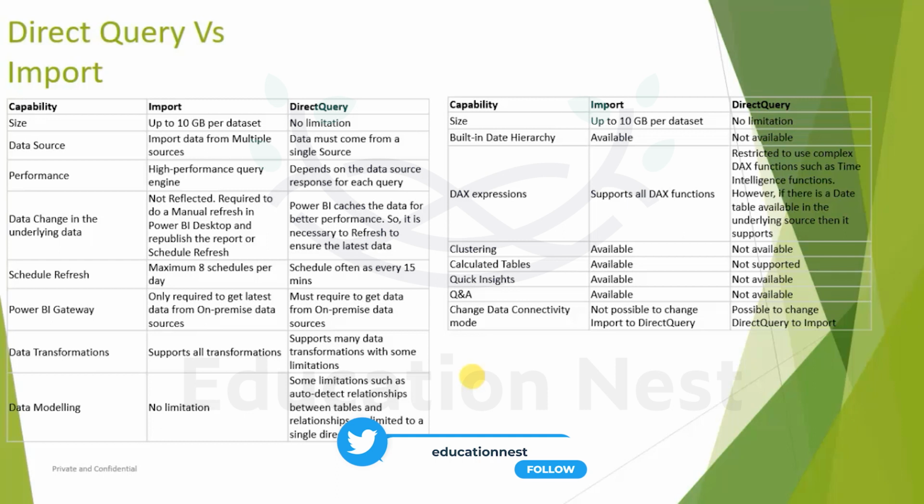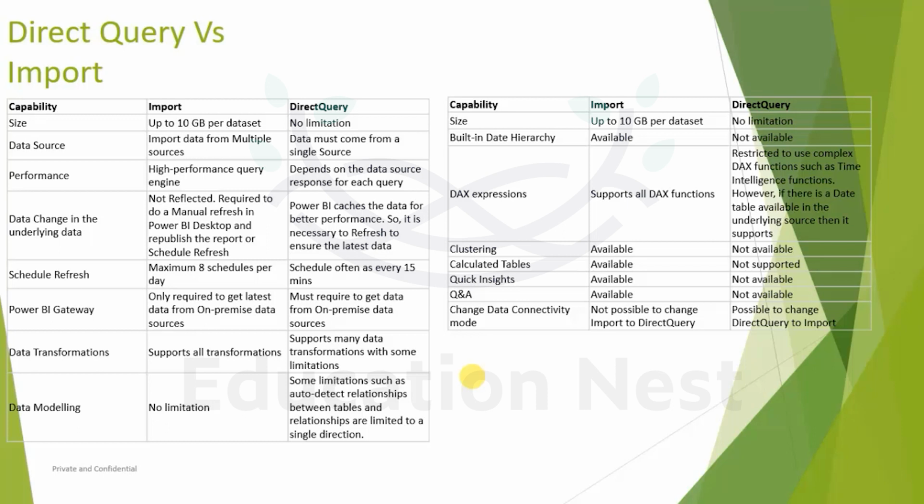Clustering, like we saw yesterday, clustering of columns, calculating tables out of a table, quick insights, those are like who accessed what. Q&As are not available in direct query, whereas they are available in import. Q&As are a very good feature for end business users, the key guys, to query the data by themselves by understanding certain things of the querying format, and they get their relevant answers in a graphical as well as numeric form, which is very helpful for the key guys to make their decisions. So if we don't have it in direct query, sometimes the user would ask you to import the data.